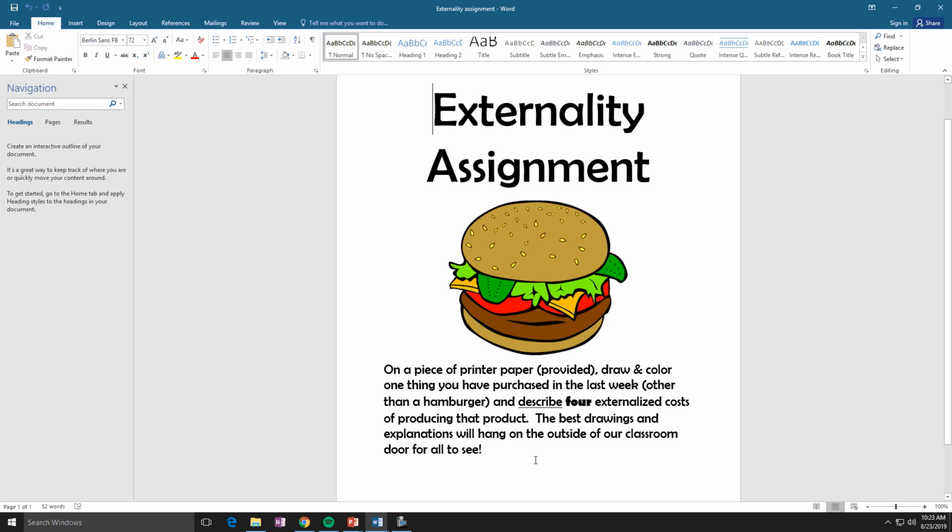At the bottom, we'll just write 2 internal costs of your purchase. Now, I would make your drawing nice and neat and big, because you are going to describe, so we're not just going to list. You're going to write what it is, and then you're going to have a sentence or so to describe how it was the external and internal cost. Make your picture nice and big, and I would put little dashes or lines off of it, putting your external and internal costs all around it.